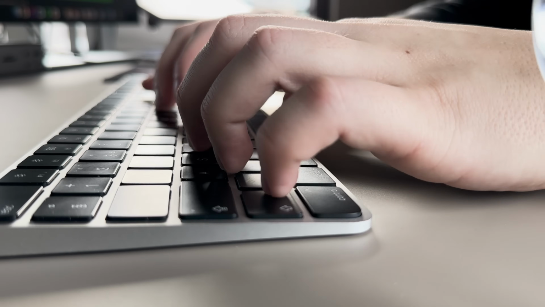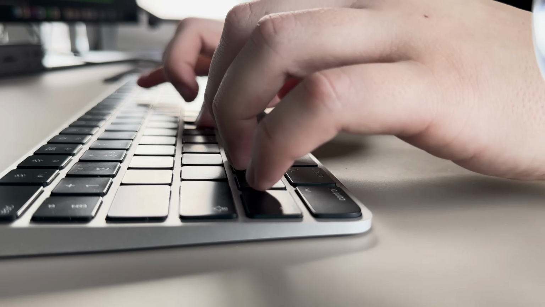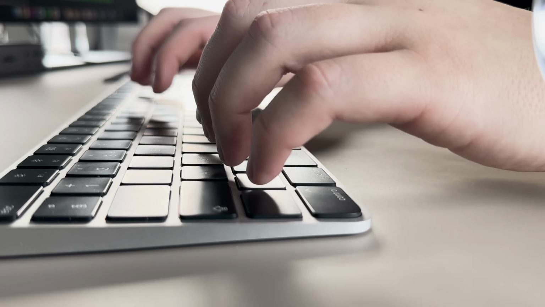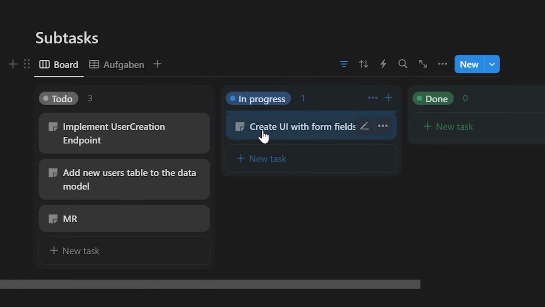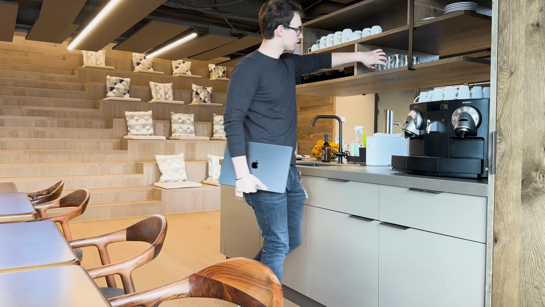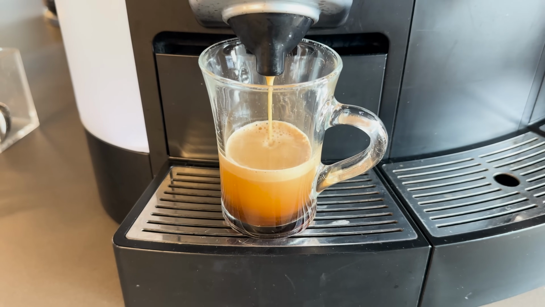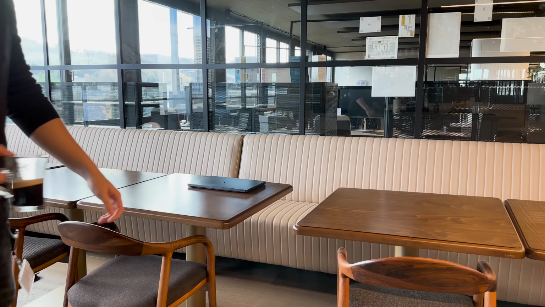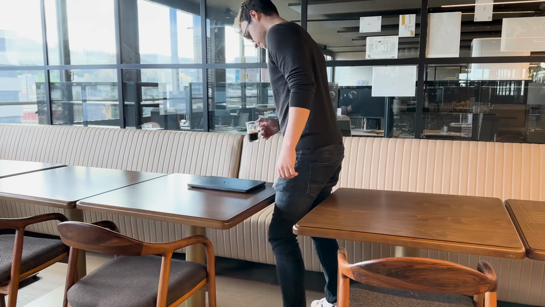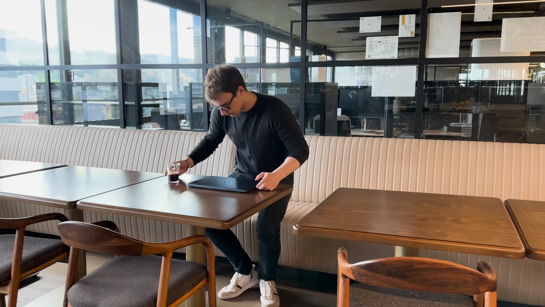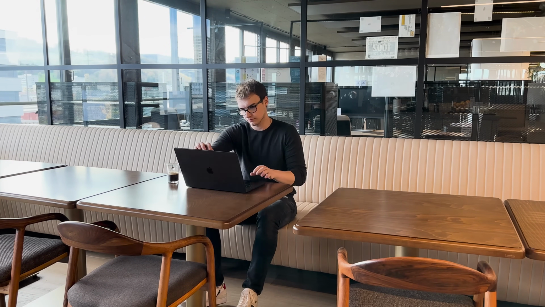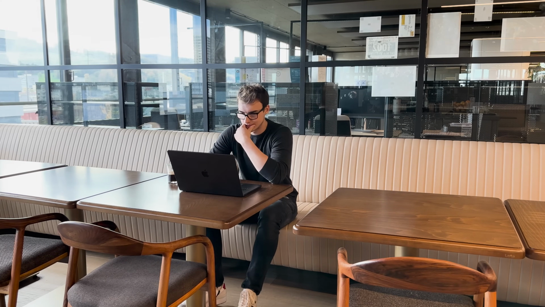It's really important that every developer works in his own feature branch so we can make sure not to interfere with anyone else's code. I then grab one of my subtasks and a coffee and start working on it. The development of a feature can take between a few hours or a couple of days, and really depends on the story. But it's my favorite part, because for me it's very satisfying to watch these pieces you're building slowly merging into a final result.